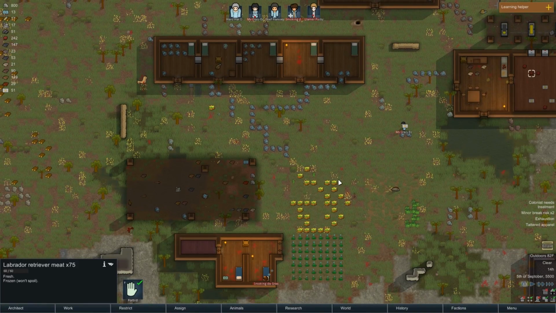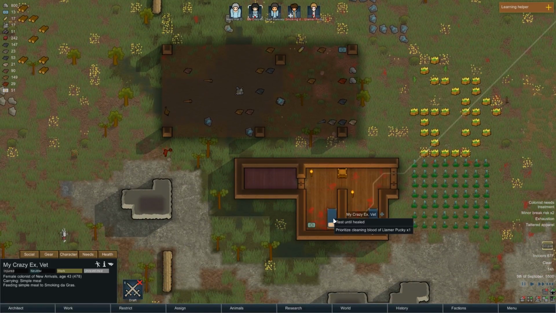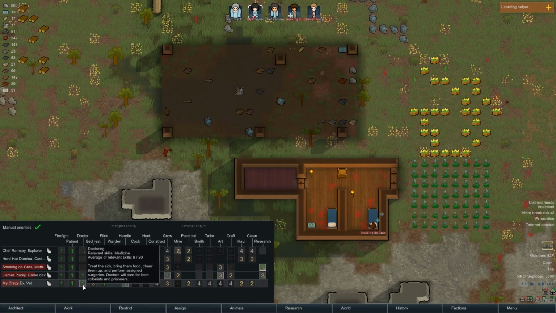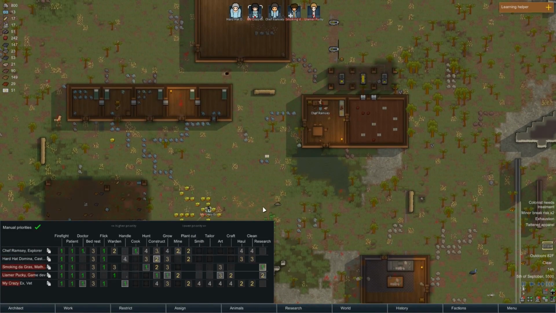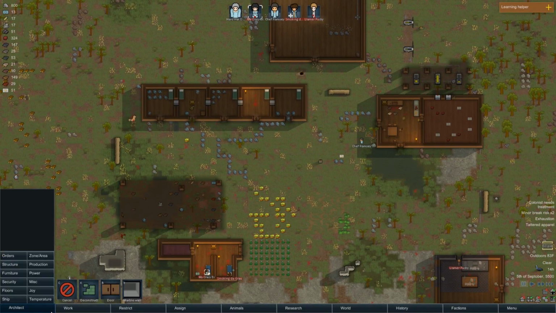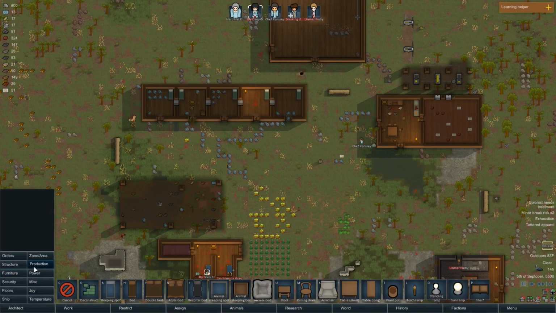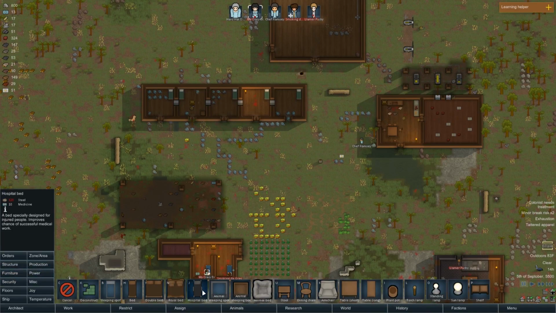Hopefully my crazy ex will make a full recovery. She's up. No? Rest until healed? Who's our doctor? Chef Ramsey, be a doctor. And I have medical beds too. Ooh, electric smelter. Where's the medical bed though? Hospital bed. Alright.